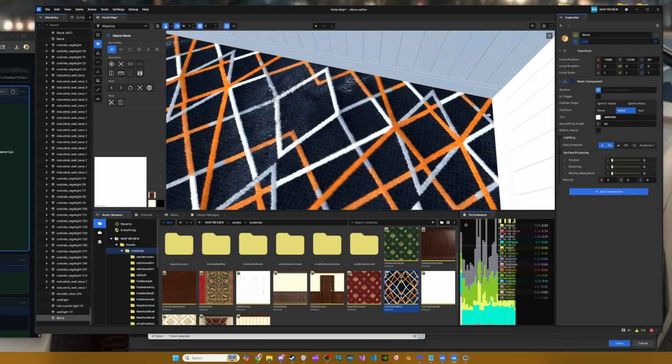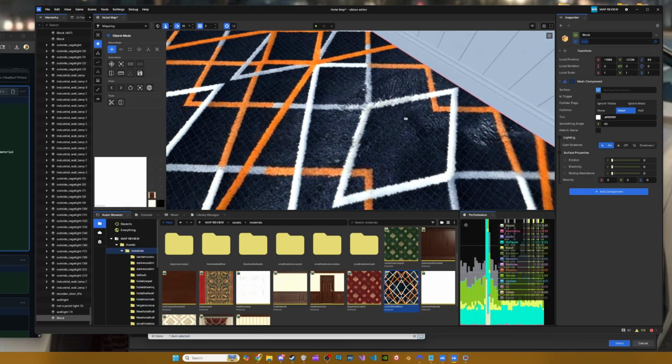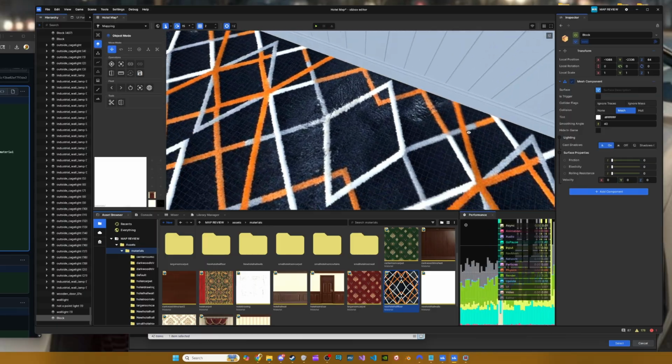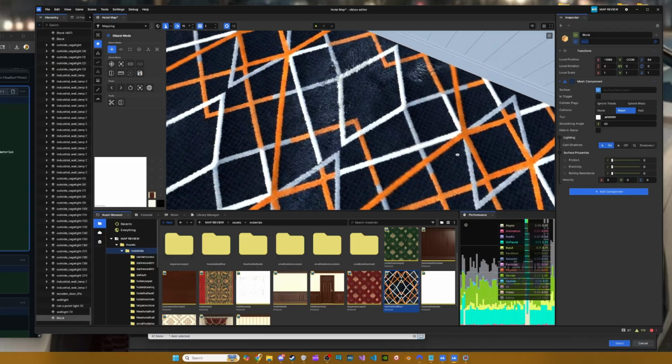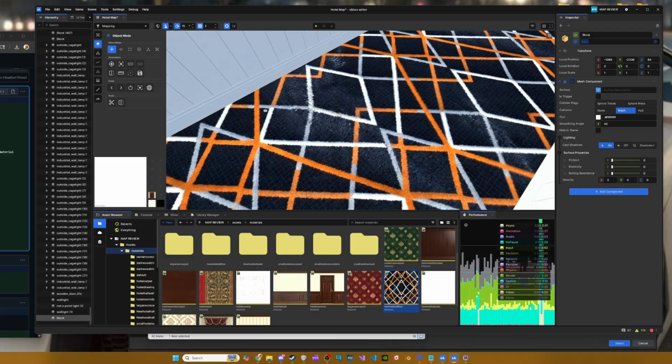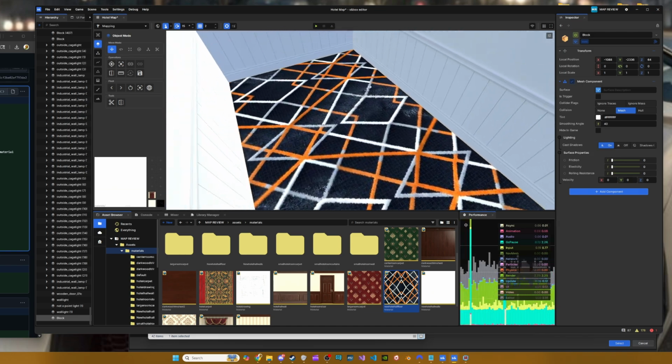tiling issues. So what were we looking at before? We were looking at these brush marks on the carpet. And the brush marks had very harsh lines. We can see that there's no more harsh lines on the brush marks. So everything kind of blends nicely. It looks like it's supposed to sit next to itself.